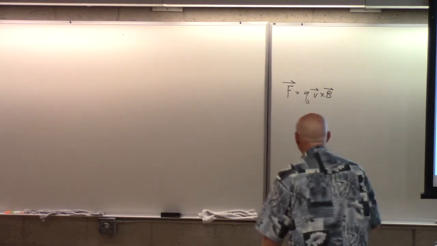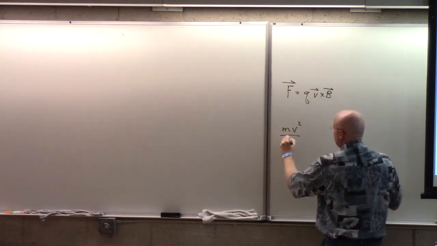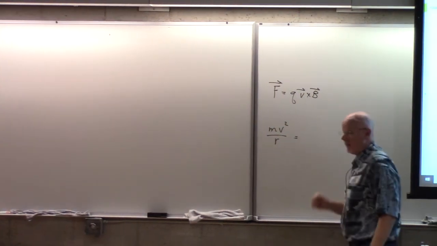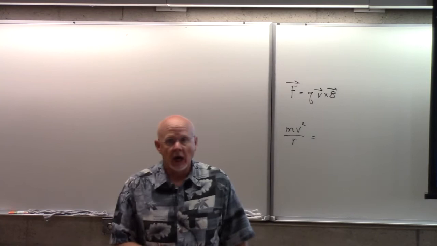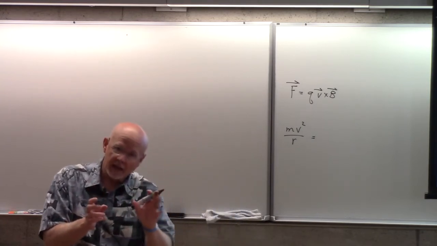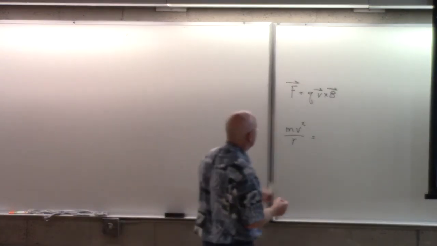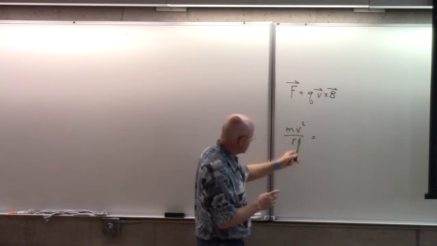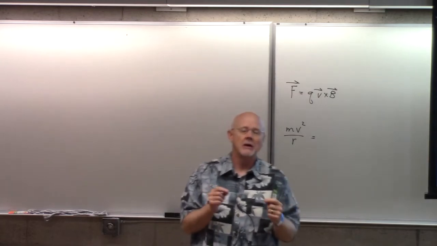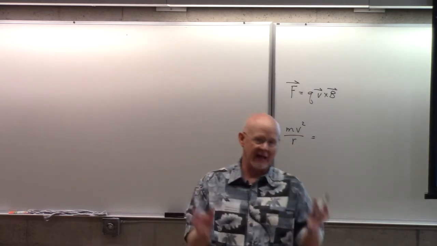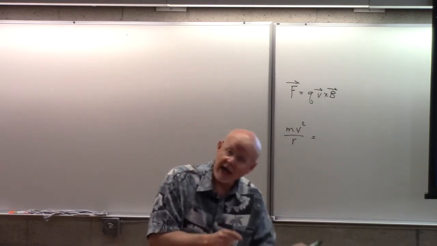In addition to that, because the force is perpendicular to the motion, and now we have to go way back, to Chapter 6, Physics 110 mechanics, that force would make it go in a circle. And the circle would depend on the amount of force, which is related to the charge, the speed, and the radius. Anyway, by detecting things moving through a magnetic field, you might be able to pinpoint: does it have a charge? Does it not have a charge?